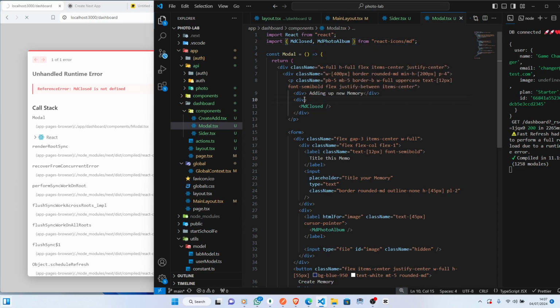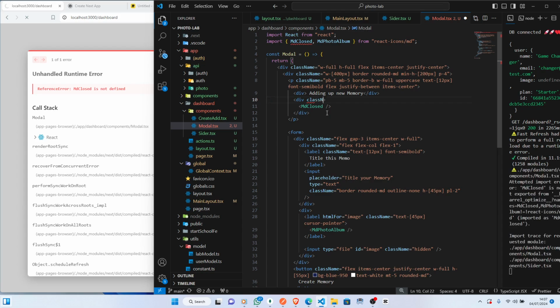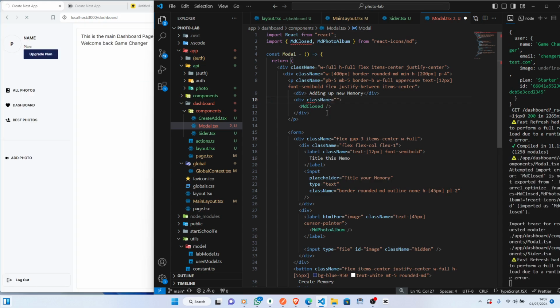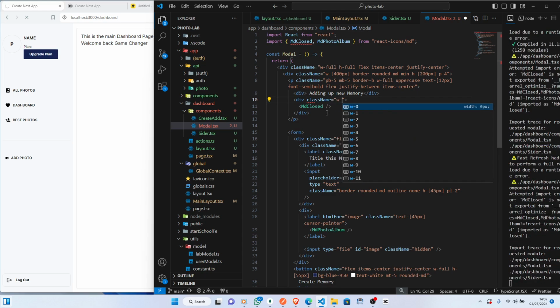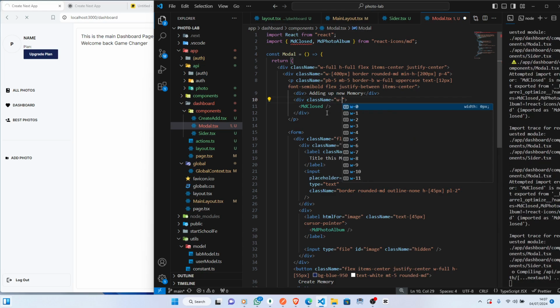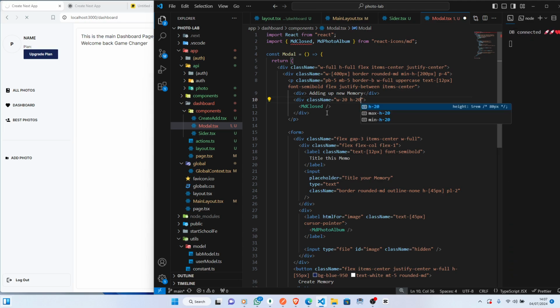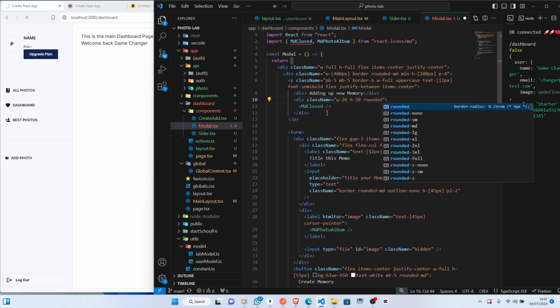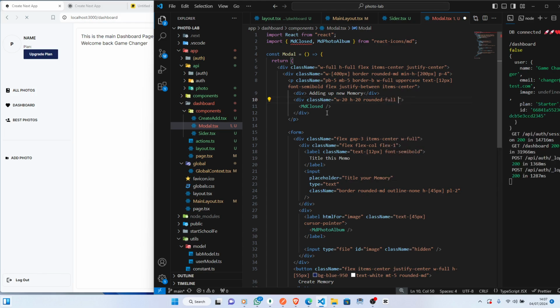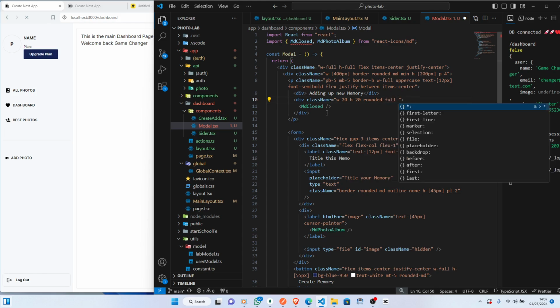Okay, so yeah, okay, say class name. So width to be like maybe 20, height to be 20, right? So rounded to be full, rounded full.